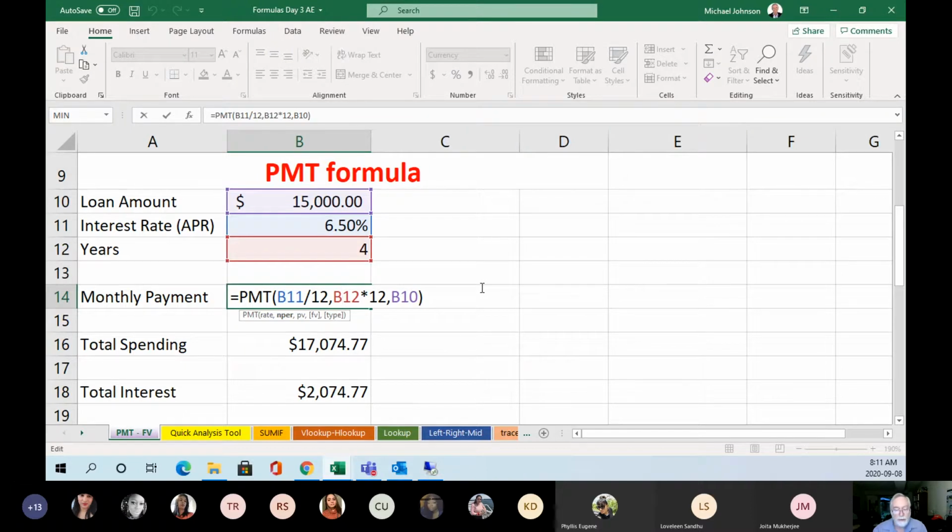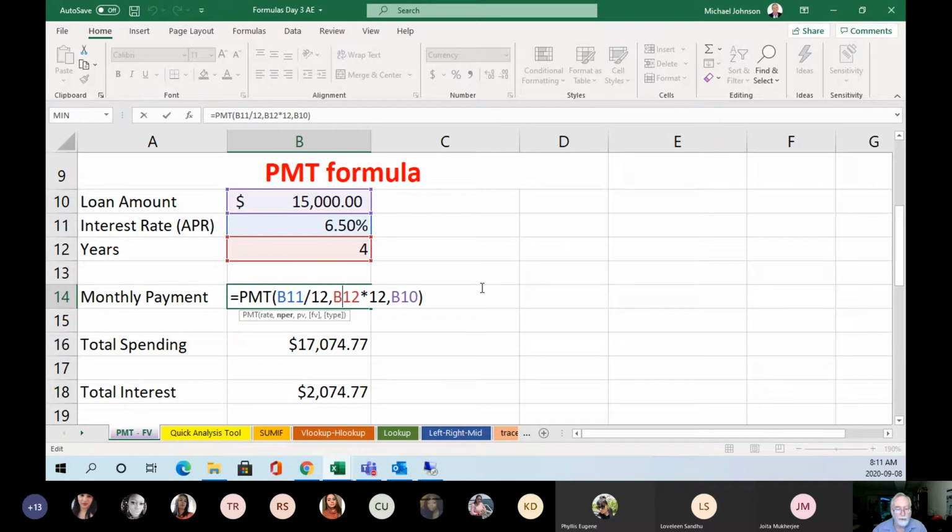So PMT stands for monthly payments, and we are breaking it down by months. It's really important that when you're given a total interest rate, you must divide it by 12 to find out what each month is worth. And when you get years rather than months, you must multiply that by 12 to find out how many months in total is the term that you are borrowing that particular money. So this actually makes it really easy.